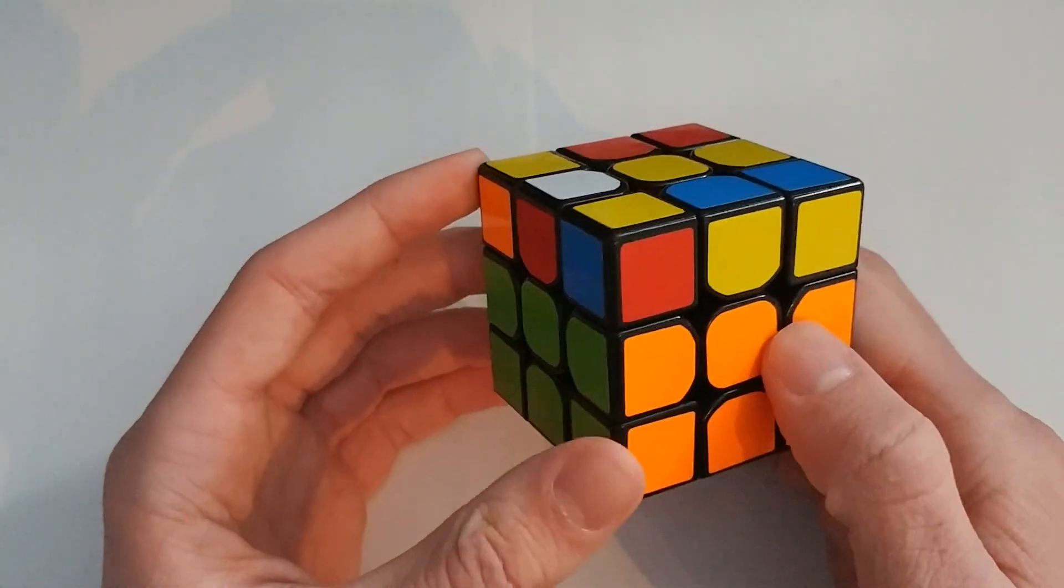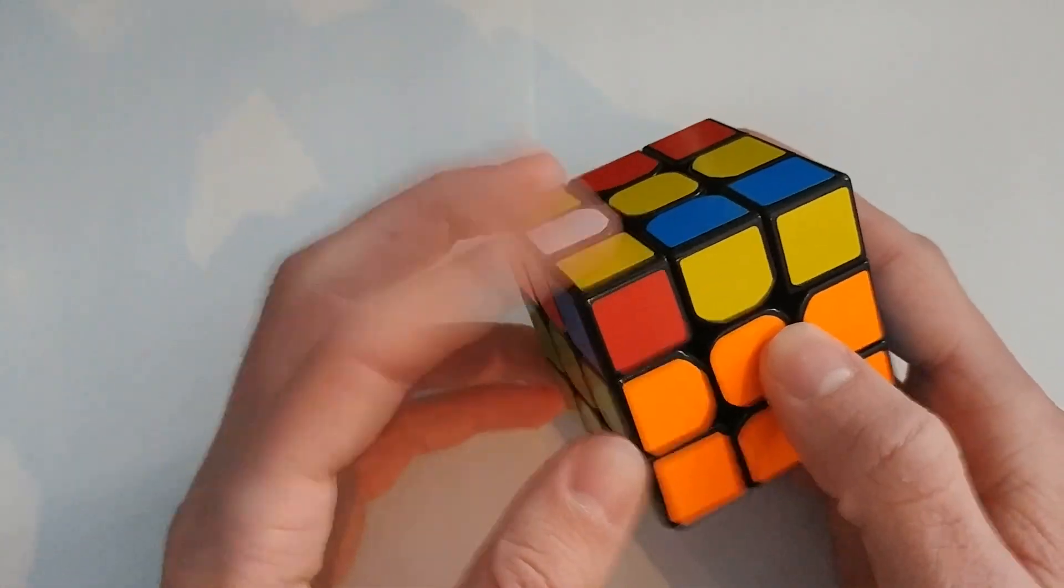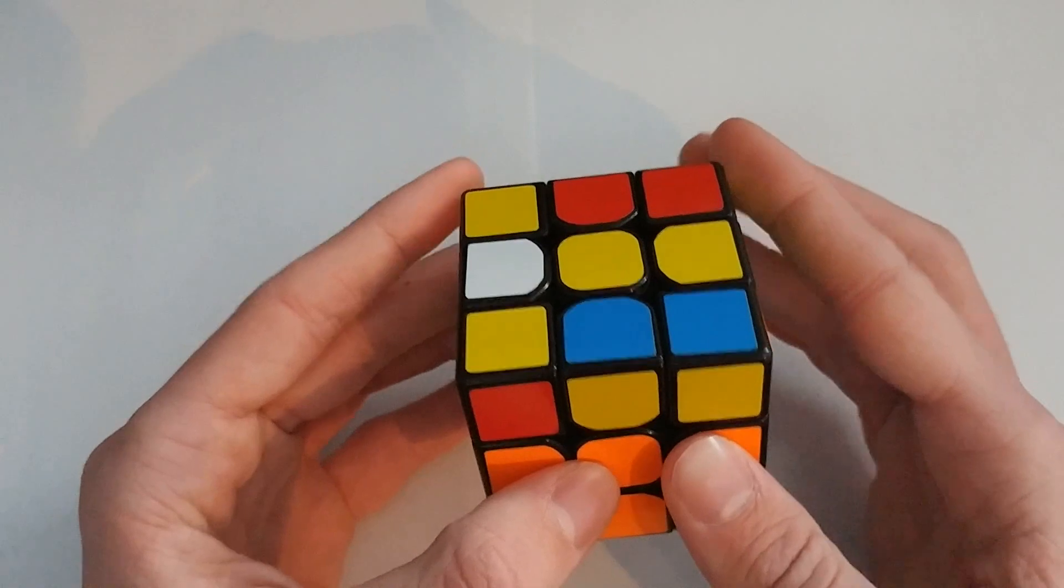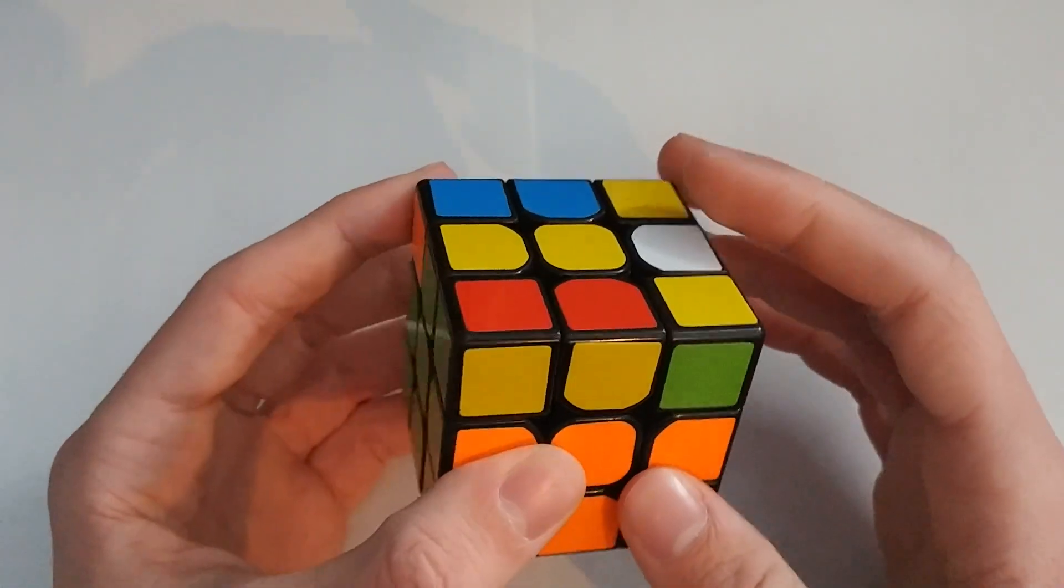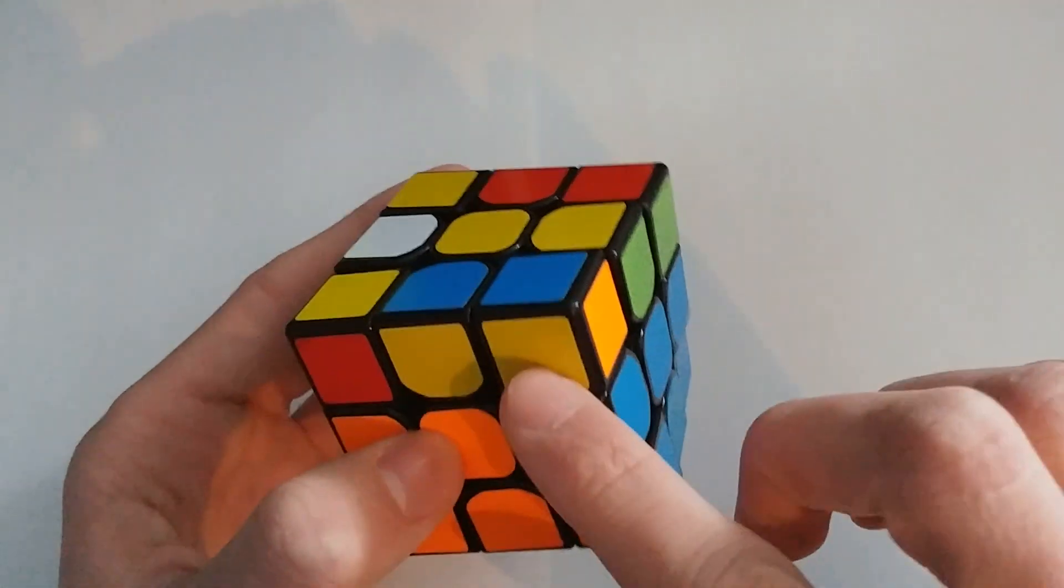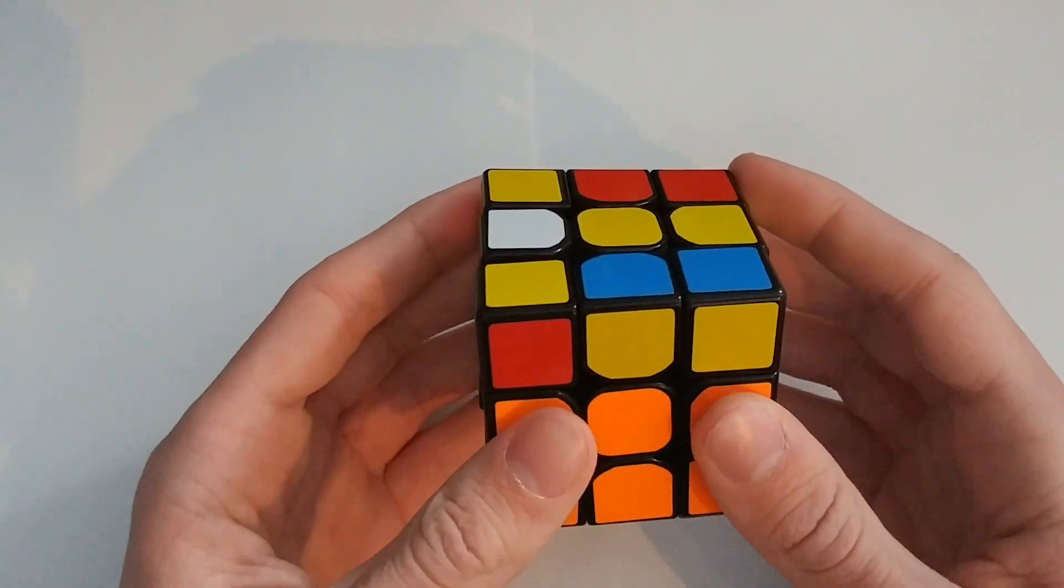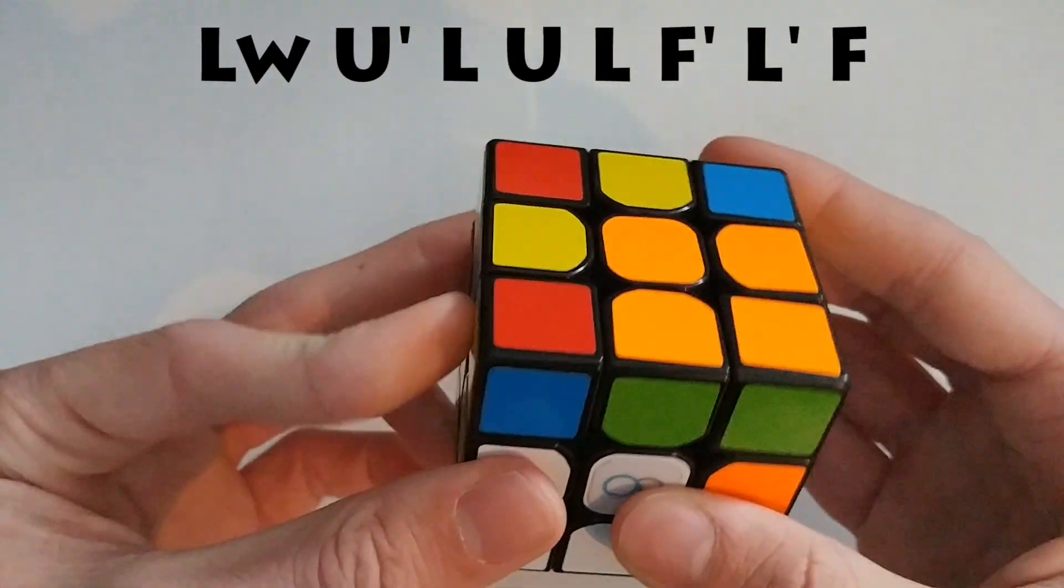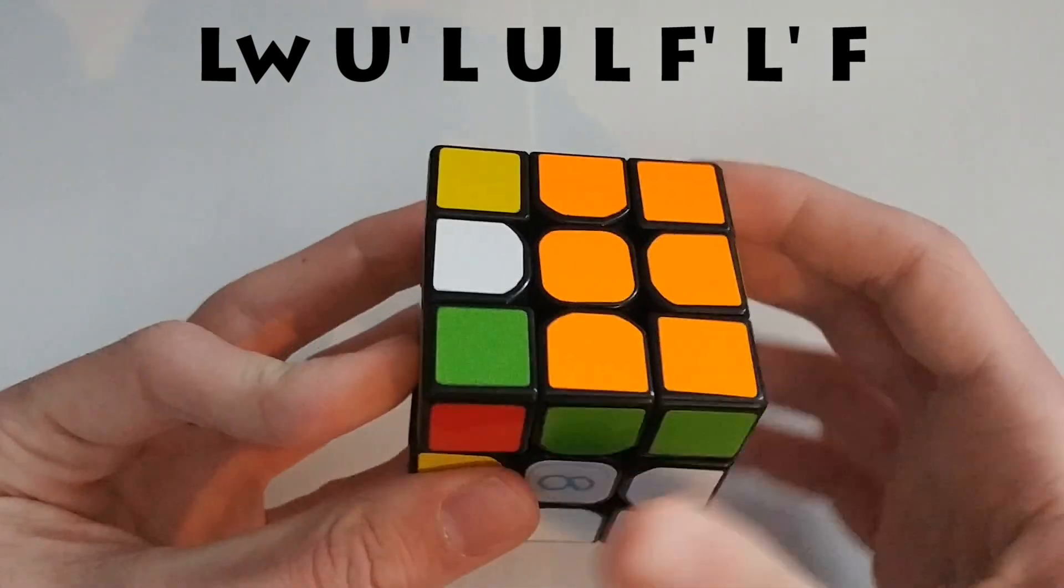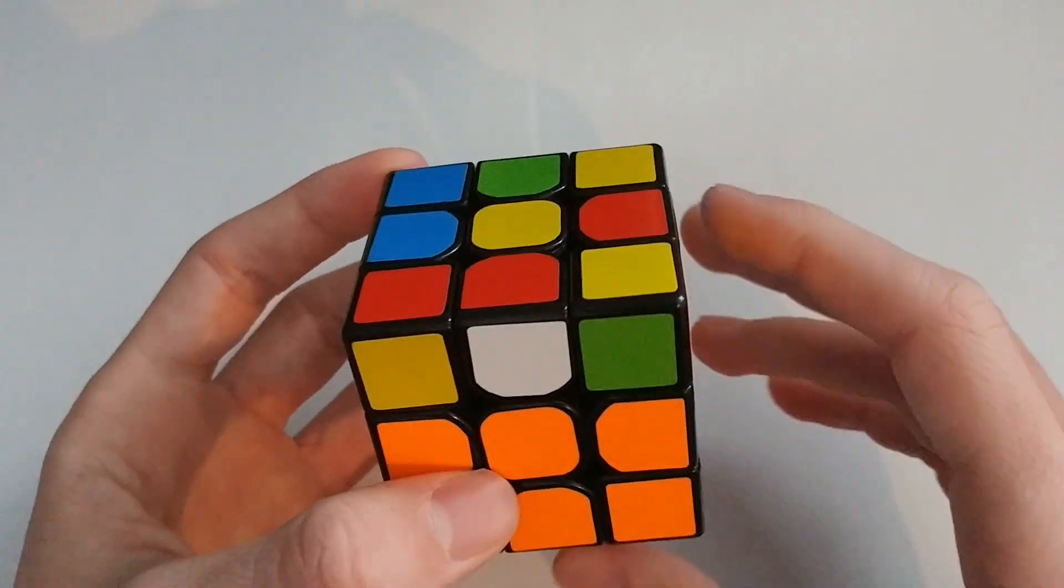So this case, we have two on the side here, or it could be on this side too. And then you have these two are facing out. So here you do this algorithm. And then if we have it on the right.